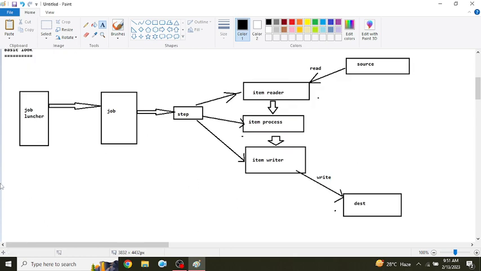There is one more thing here: the job repository.